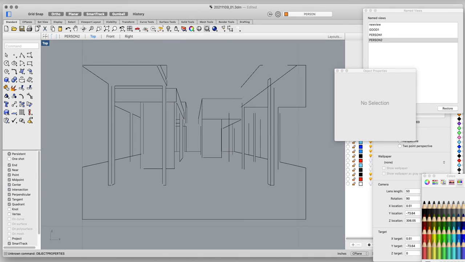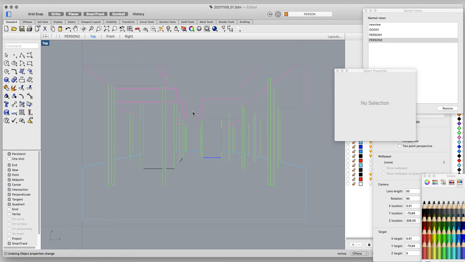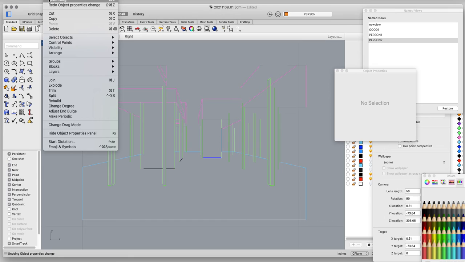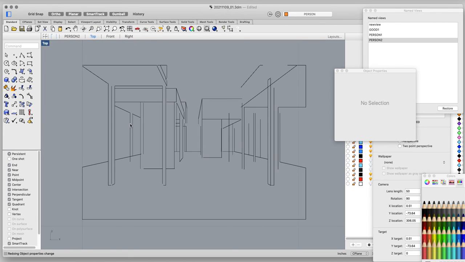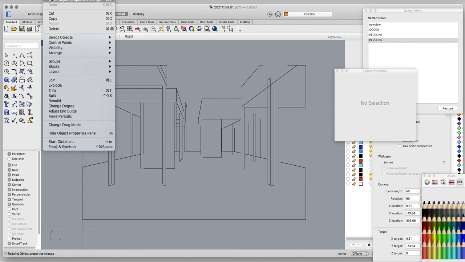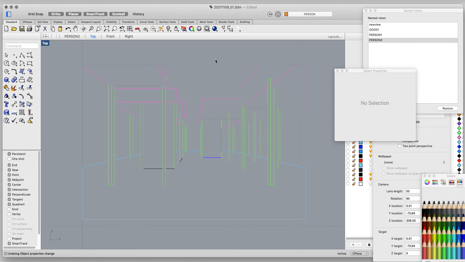Now I feel like a bunch of things are shut off here, so it's not that helpful, but I'm gonna undo this, and it's something that you can undo and redo just quickly to check and see what your drawing might be starting to look like. This is just a quick trick, but again, I'm gonna undo it because I prefer to have the layers all organized. Okay, that's the end of this tutorial.